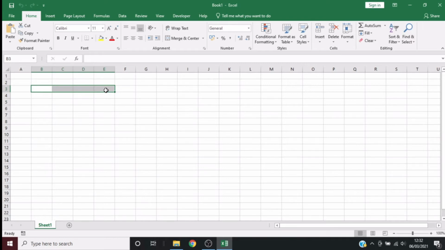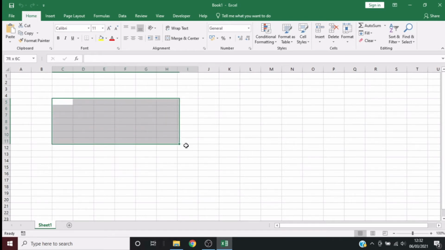So at the moment I have range B3 to E3 highlighted, and that's a range. Similarly, I can click on a cell and drag the mouse to whatever location, and that is currently highlighting cells C5 to I13, and this is a range.